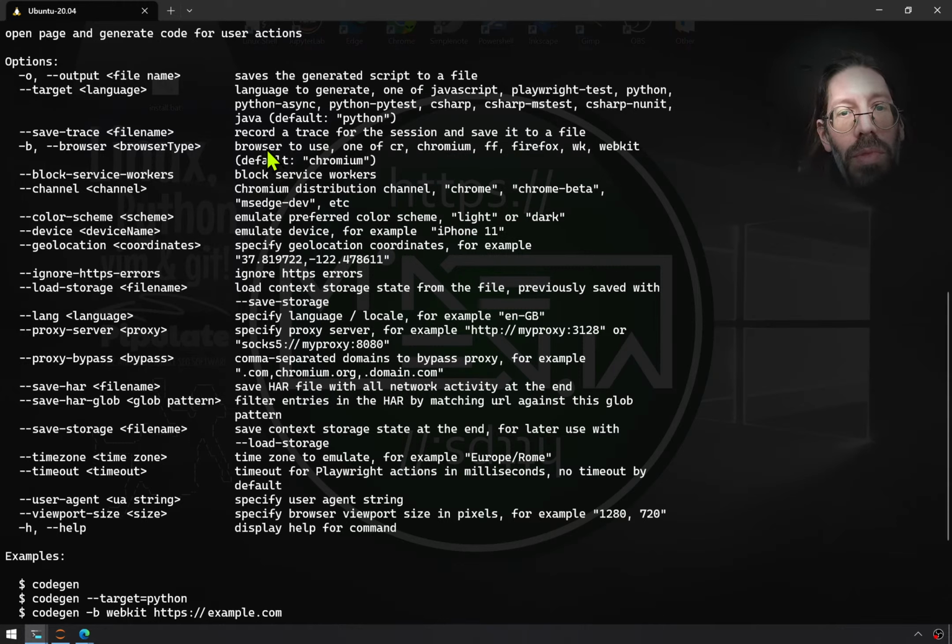What about just Chrome? The default is Chrome. So I think I have a way of doing that, but I'm not going to just jump to that right away. I want to see if there's other things. So there's viewport size, right? There's a good one. All right. Okay, let's try that right out of the gate. So that doesn't have an abbreviated version. So when it doesn't have an abbreviated version, you have to use the verbose version.